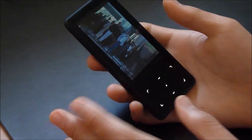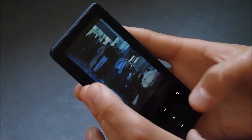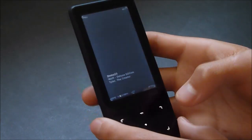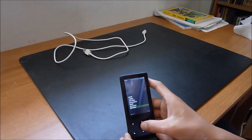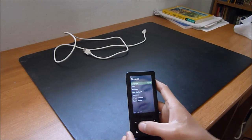But another thing, you have to use AVI, and it has to be a certain resolution to be able to watch it. So it might take a while to convert all of that. Music has to be MP3, and you can put a lot of music on here and listen to what you want. Also in the settings, you have the display, you can change brightness and stuff.